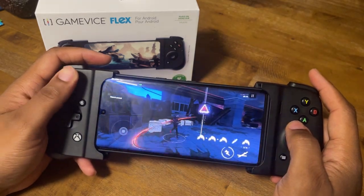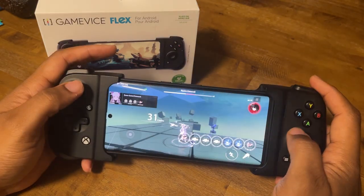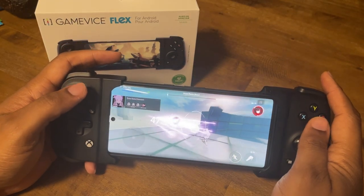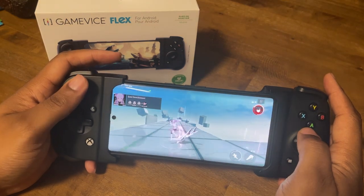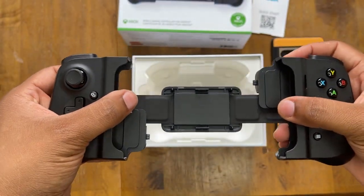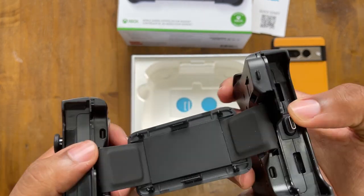And I think this is one of the reasons why Backbone is made the way it is, and the reason that Razer went with their Kishi V2 style of being like the Backbone, because I think ultimately when you deal with these controllers that extend like this, after some time and enough tug and wear, they're gonna stop working. I've had 3 different Razer Kishi V1s stop working because after so much extended usage of stretching them, the circuitry went bad and it just stopped working. So I do have a concern that this might happen with this Gamevice controller. I'm not saying that it will, but it is a possibility. So that's something to keep in mind.